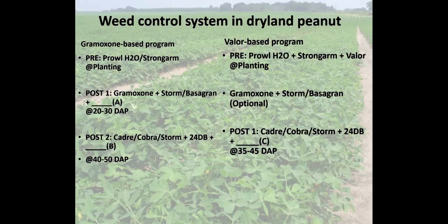And then in the Gramoxone system, the post-1 treatment, which is the most important one, includes Gramoxone with Storm, Gramoxone with Basagran, and something else. I have a blank there to fill. So the post-1 treatment needs to be sprayed between 20 to 30 days after planting. If this application is timely, it should be able to burn off most of the small weeds in the field.